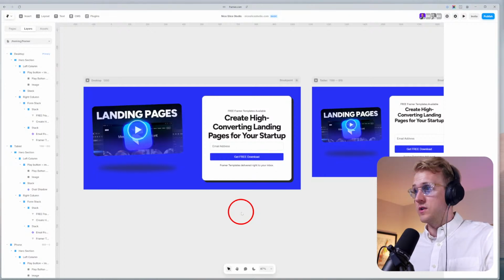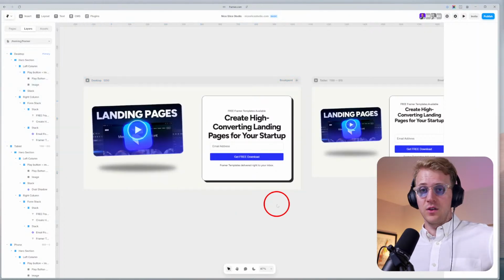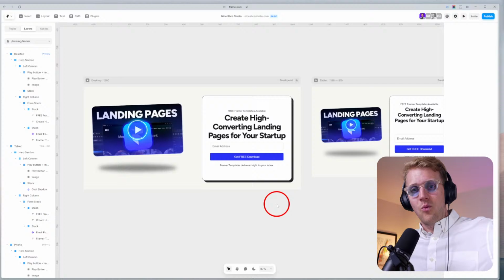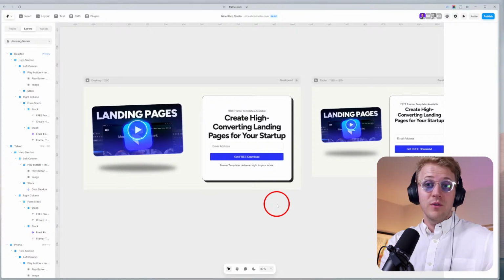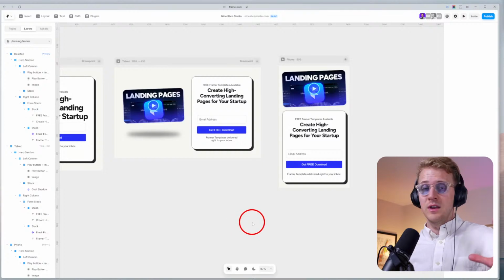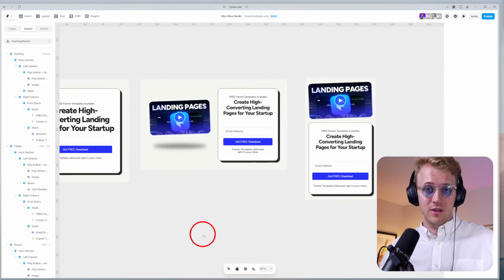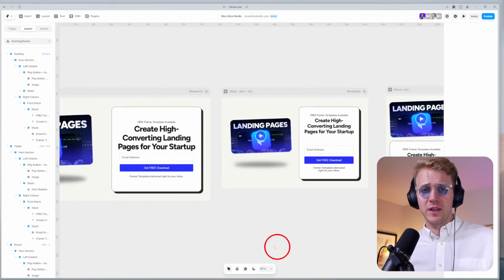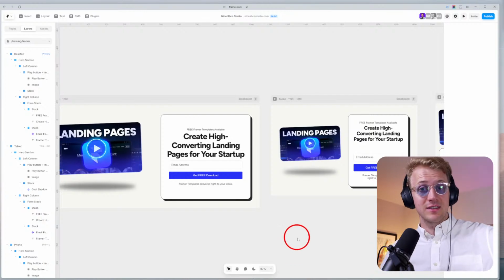You're ready to go. It looks good. You hit publish, and again, you don't have to call your developer. You don't have to watch another tutorial because you've got everything built. You've got it all ready to go. Every element looks good. Looks good on mobile. Looks good on tablet. Looks good on desktop. So that when you do make those changes, everything just stays in place.